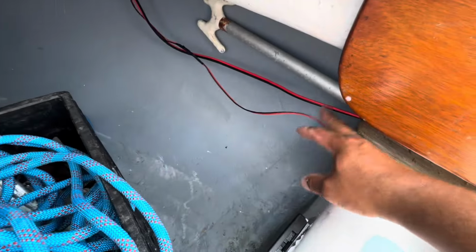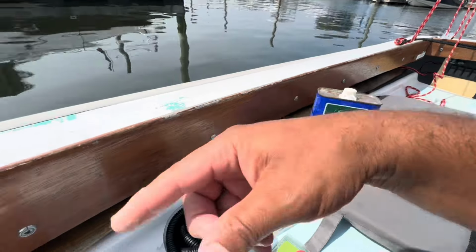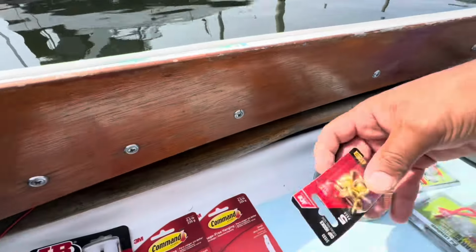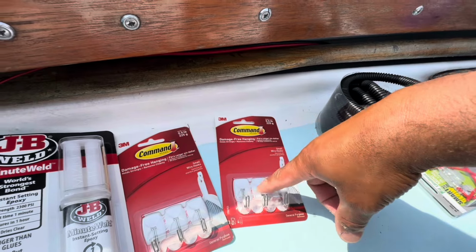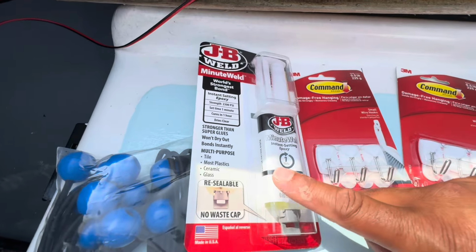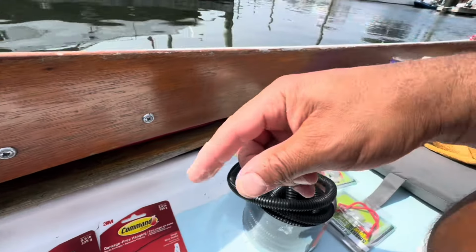All right, don't stress over these dangling wires. The job's not done yet. What I'm going to end up doing is putting the wires all in this conduit from the panel switch all the way back, and then to hold the wires up in here, I thought about using the electrical components that kind of screw in like this, but I don't want to screw into the fiberglass. So I'm going to go with these 3M command hooks, but I'm not sure if they're actually strong enough to last in this environment. So I'm going to glue them on with some JB Weld epoxy fast setting. So they should be able to hook back here, and then I can put the conduit inside the hook all the way back.